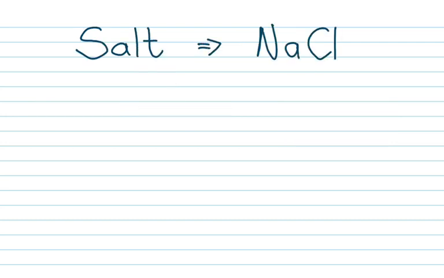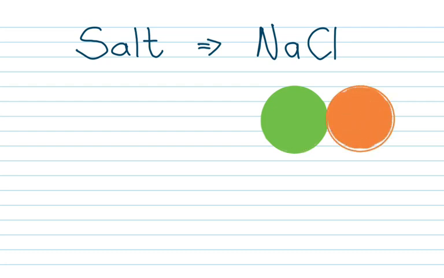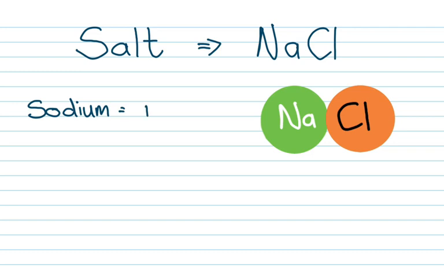Our next one would be salt. So salt is written as NaCl, also known as sodium chloride. When we draw this one, we are still going to draw two atoms or two little balls, but in this case, we're going to draw two that are different colors, or they need to be different in some way, because sodium is not the same as chlorine. It is also a good idea at this point in time to keep labeling them. We keep using that chemical formula there. And that means that there is one sodium and there is one chlorine, because there are no numbers indicated in the sodium chloride formula there at the top.